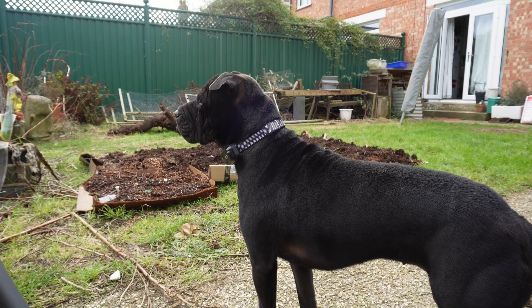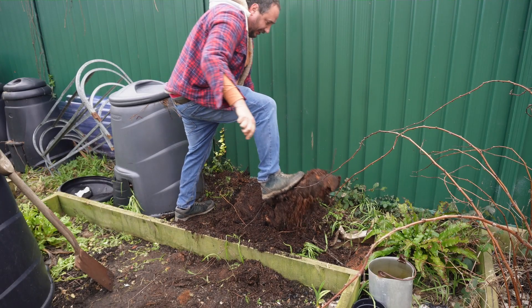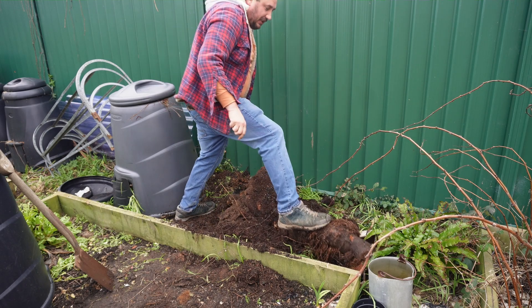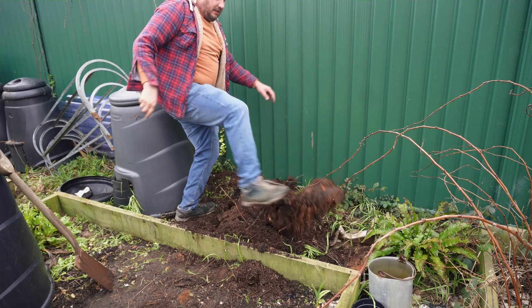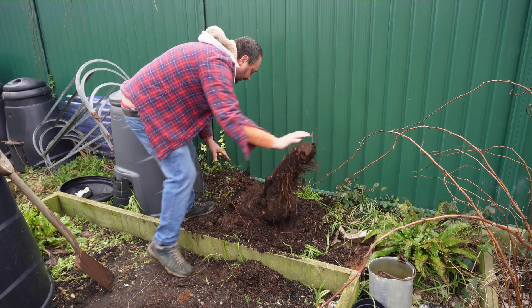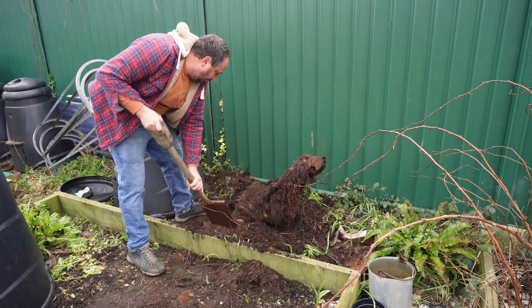This was a big old willow tree when it came in, so for it to come out of the ground this easily is remarkable. It would have taken me a lot of digging to even try and remove it otherwise. It's just a shame we can't repeat this out the front.